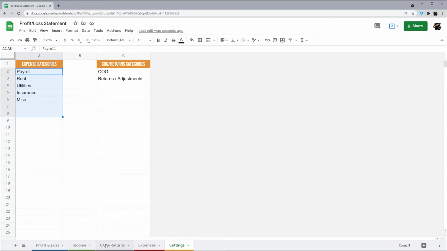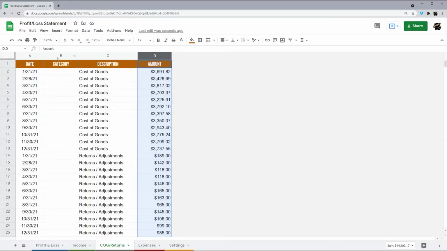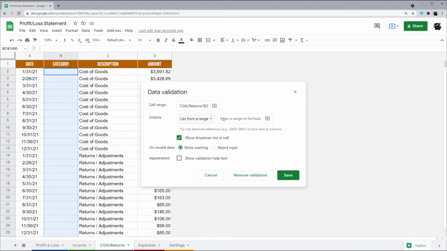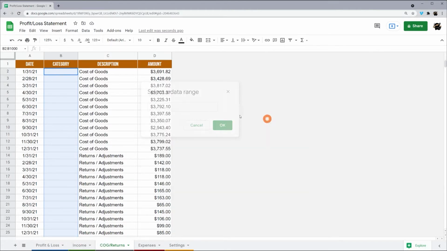So let's go ahead and get that drop down in this cost of goods. I'm going to do just like I did with the date. I'm going to click on this to select the entire column, hit control, then click on this top. Now you can see I'm only selecting down below. This is so we don't have that data validation on this top one, because we only want it down below. So data validation, list from range, click on this, click on this.